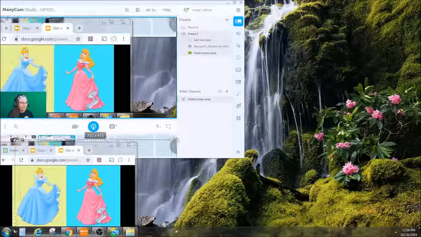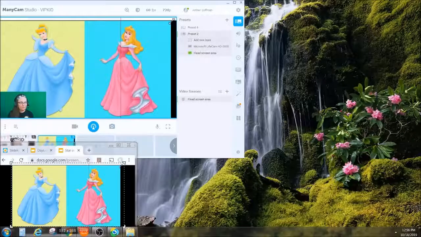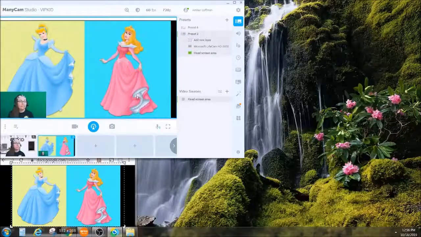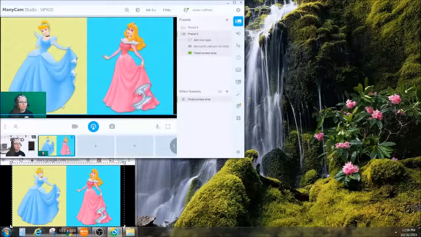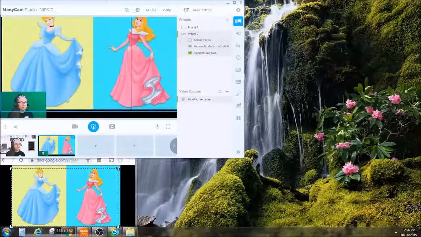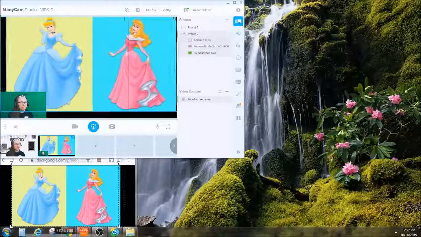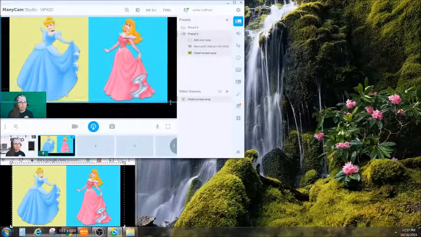So I'm going to go ahead and move this over here, make it smaller. And I'm happy with that. Even if there's a little white bar, that's not a big deal. Also, I like to move the slide. If you click on this, it's movable. I actually like to move this up just a little bit. So let me make this even. Come on, friend. There we go.